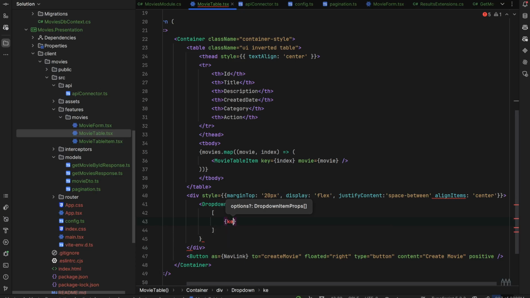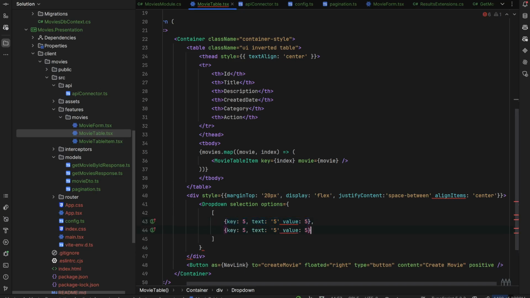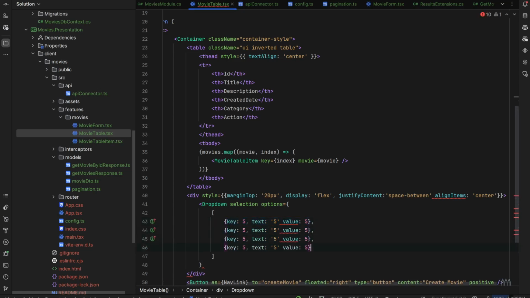So I will write key. The first one will be 5. Text is, of course, the stringified 5, and also the value will be 5. We can copy it and create a couple of those. It will be 5, 10, 20, and also 30.